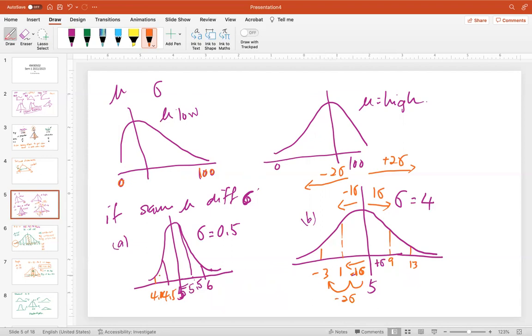You can see that in one case they are very close to each other, while in the other they are quite far away from each other. In other words, if your standard deviation is large, your data tends to be more spread out compared to a smaller standard deviation.